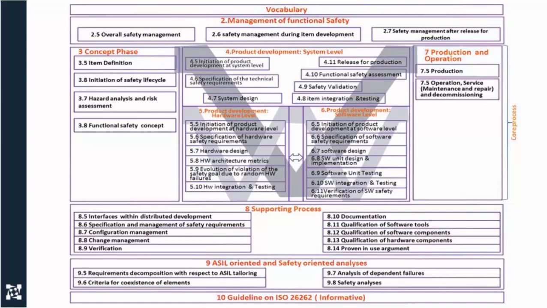Part 3 is the concept phase, defining what you are building and where your customer or stakeholder requirements come in. You will notice on the right side of that little box there, the beginning of a gray shaded V watermark. The shaded V represents the interconnection among parts 3, 4, 5, 6, and 7. These parts of the standard are based upon a V reference process model for the different phases of product development. So actually, I'm going to dive into that.